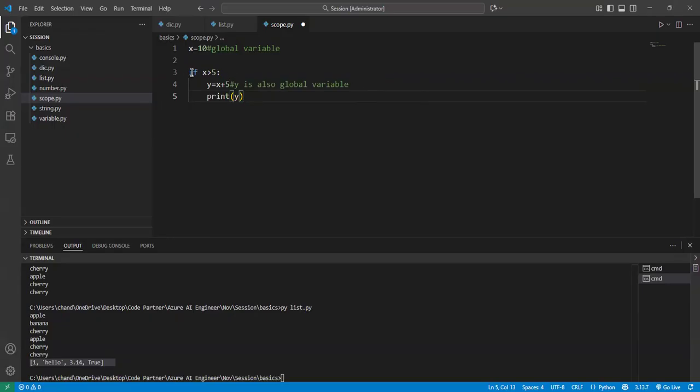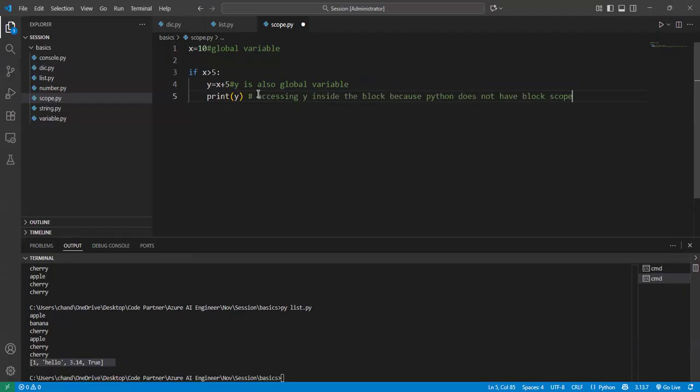Here we have this variable in the if condition. In JavaScript or TypeScript it is not accessible because inside TypeScript this is a block scope, but here Python does not support block scope, so it is accessible inside the block.